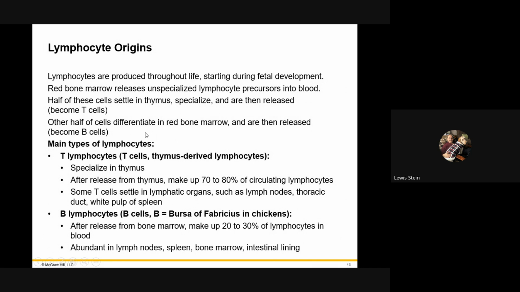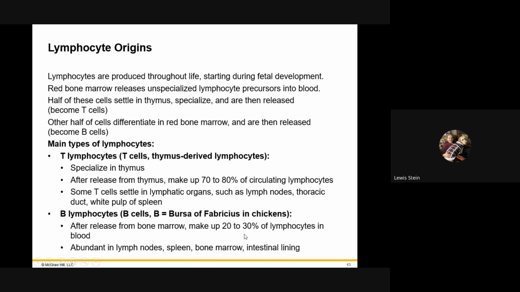So the rest of them stay in the bone marrow, and because they are in the bone marrow, we refer to them as B cells. This is the origin of the B cell term, the bursa of Fabricius in chickens. I guess that's where it was studied. We never learned the term. We called them B cells because they were born in the bone marrow, matured in the bone marrow, and made antibodies, with a B. T cells were all about the thymus. Whatever works for you is fine. It's an easy way to remember.